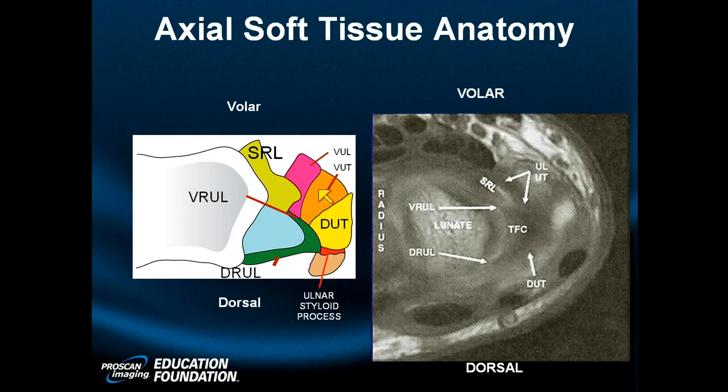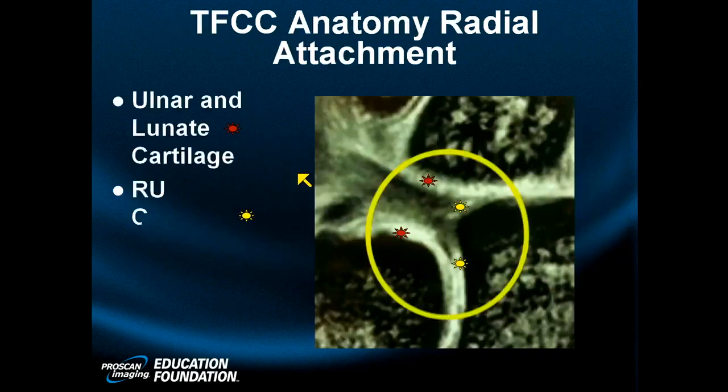So you're going to have a volar ulnar triquetral ligament, and it goes to the volar radial ligament. There it is. There's the volar radial ligament. Here is the ligament going towards it, merging together. There's the TFC. Then you're going to have a dorsal condensation, known as the dorsal ulnar triquetral ligament. So 2 or 3 in the front, 2 or 3 in the back. We're going to simplify it, though, so it's not so scary when we look at some sagittal TFC pathology.